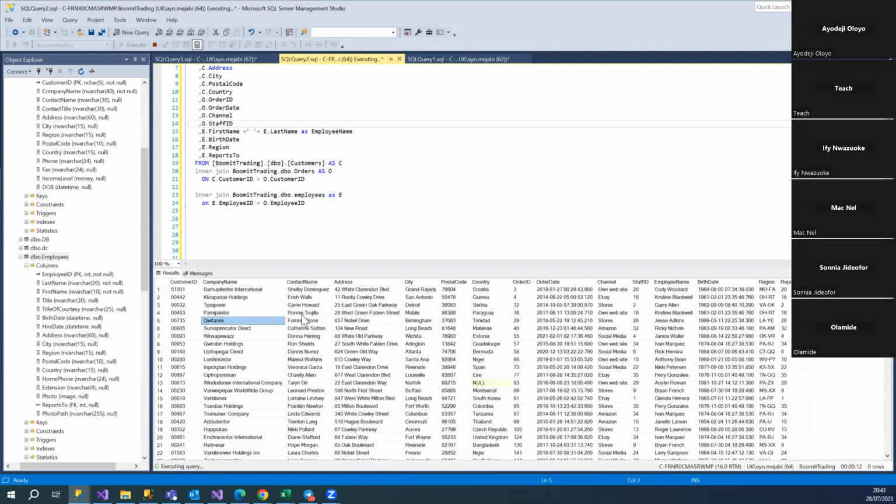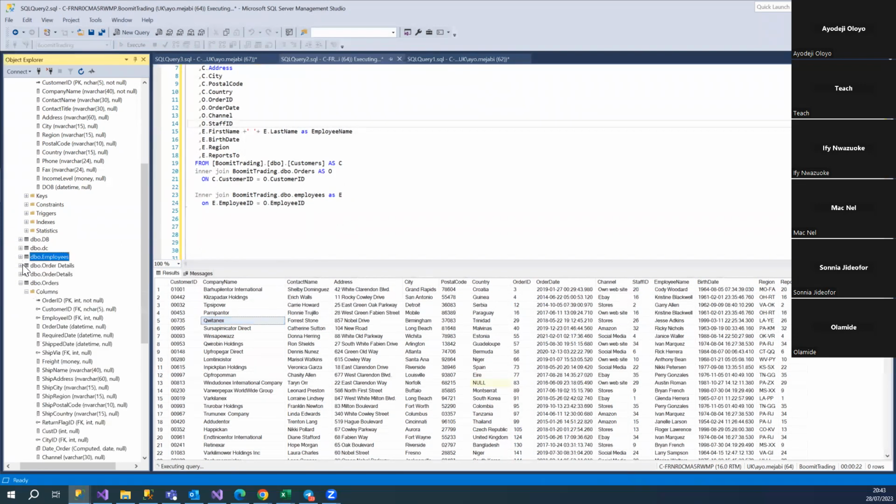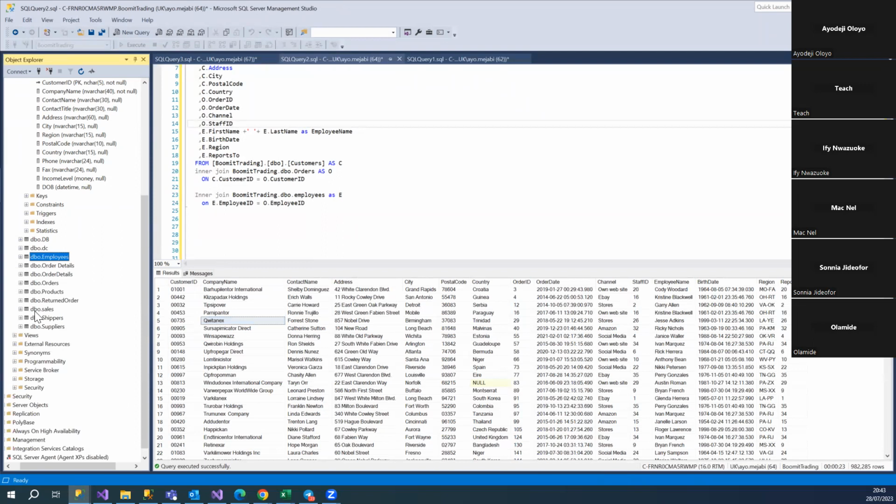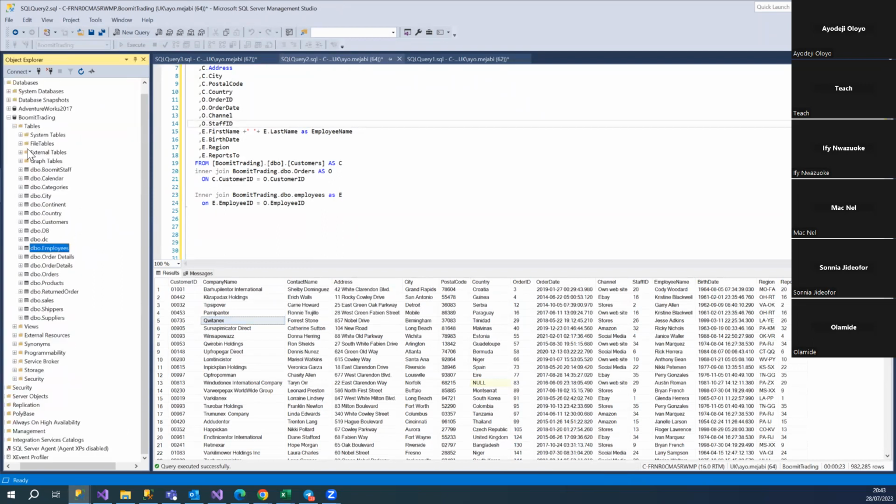Quitanex. Sorry, can I just ask a quick question? Could you join employee ID on staff ID? You could, if you know that they are the same. I don't know if I've got a staff table here. Okay, no, wait, there's staff here. So I'll rather join staff to staff.